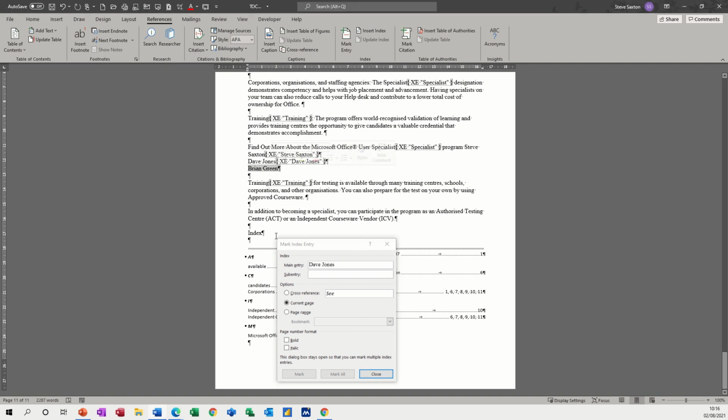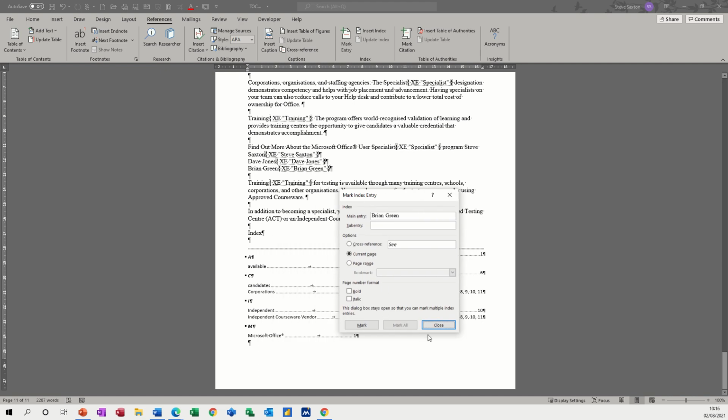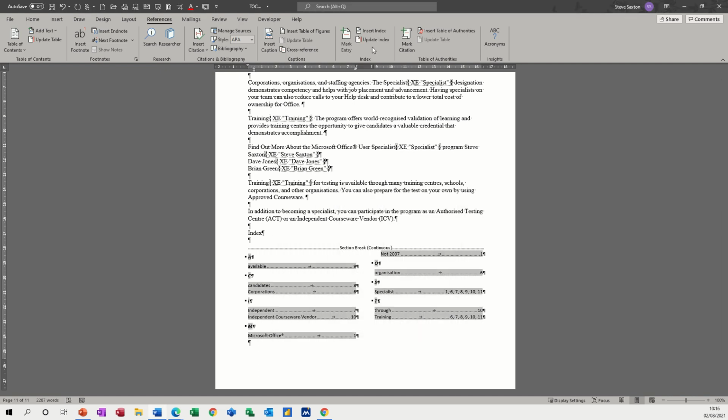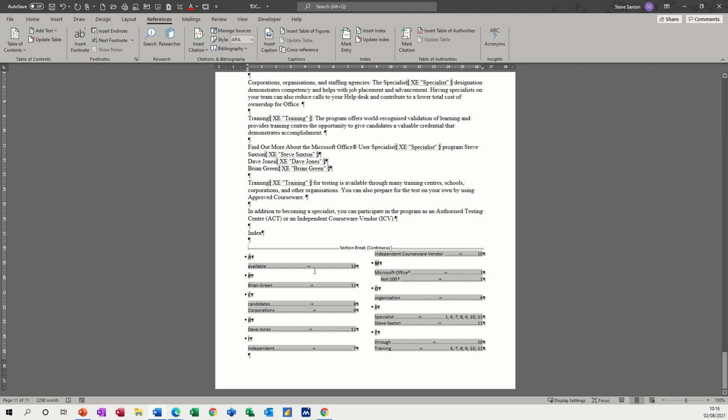So this is how you can add extra things. It's also how you can delete things, because if I deleted that reference there, for example, that would now be removed once I did this. So if I close this now, I need to go back into this and update the index, and then you can see that it's put those relevant people in there, but it's done it by their first name, and you see I'm there, and then Dave Jones is there.